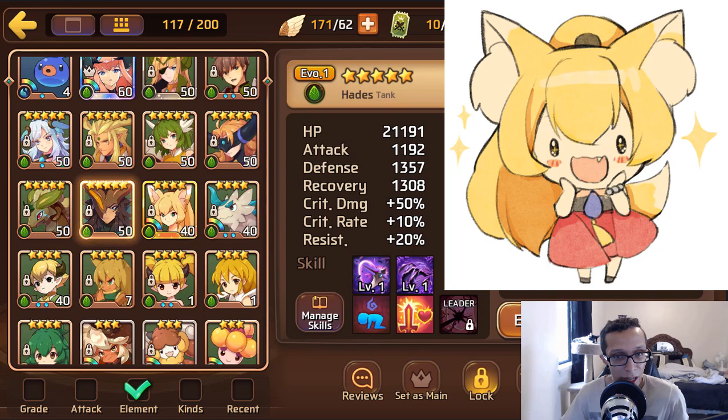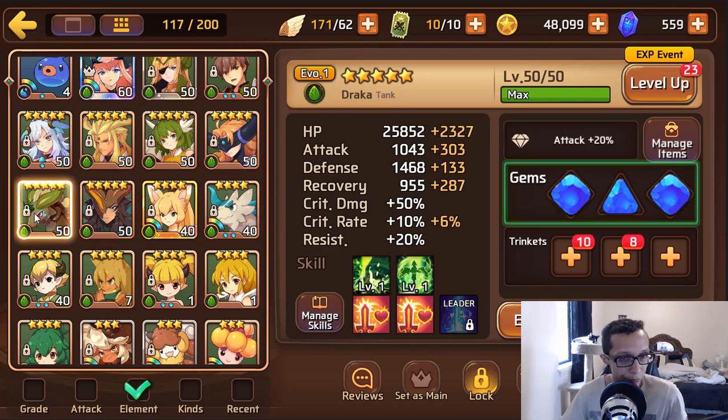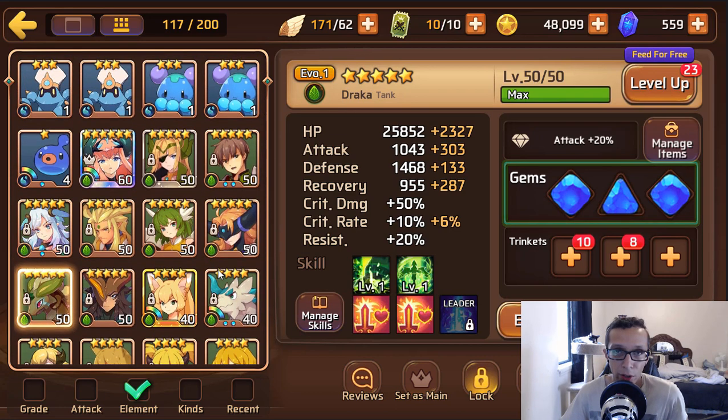Hades, if you don't have any others, keep him for now. But I would just wait and hopefully feed him to someone else, because Fire Jacket will counter him in a heartbeat, and it doesn't really matter too much because he's going to end up dying. Same thing with Draka. I would just Evo 2 this one and hopefully feed it to Fire Draka if you have Nat 5s to spare.